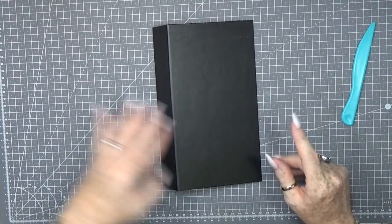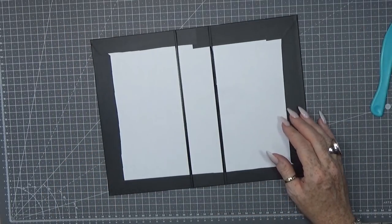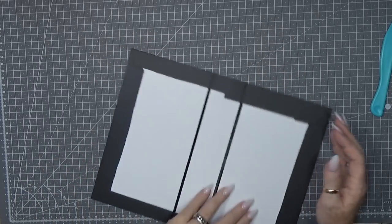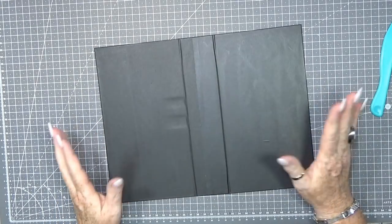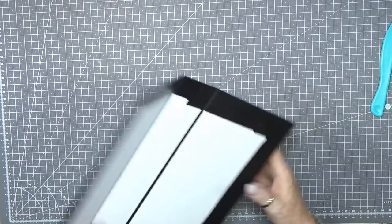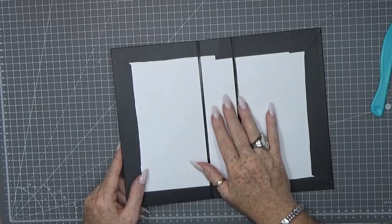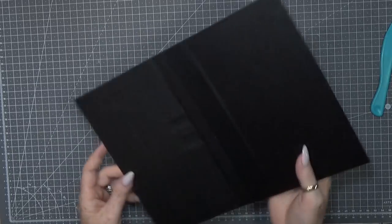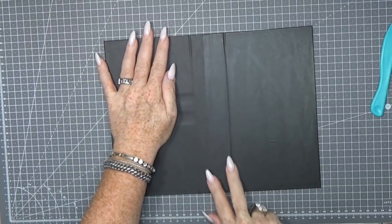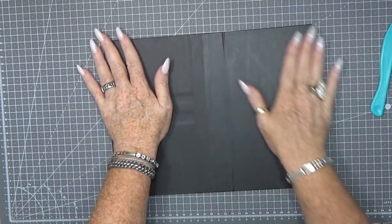Alright, so next step is I always like to add some black paper before I continue. So yeah, I don't know why. That's just me, I think, especially on the inside. But inside I will do later. I first do the cover, and I'm going to search for some bookbinders linen.